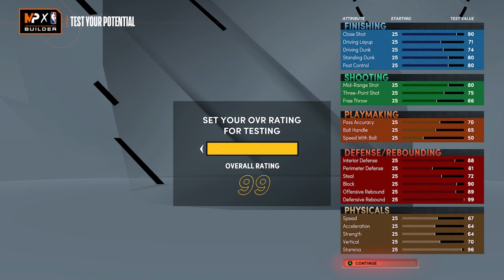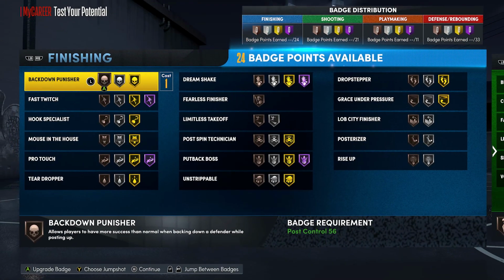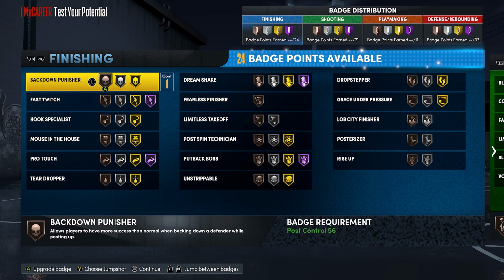We already looked at the stats. Remember, on Next Gen, you don't get a +4. I know some people still make that mistake. That's only on current gen. What you get is what you're going to have. You're not getting anything extra.